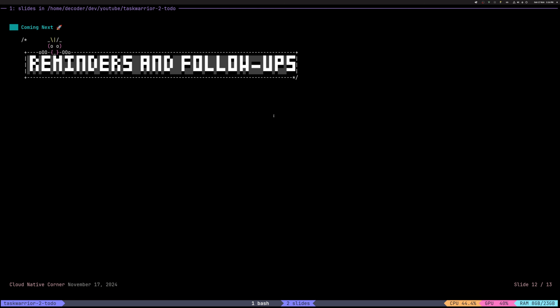For the next video, as I mentioned, we will do reminders and follow-ups. This is a very useful feature for me. I was able to incorporate it in my daily workflow, the integration with Neovim and Taskwarrior, and I am using it constantly, not only through creating to-dos, but also other integrations where Neovim opens various things and adds notes, Obsidian notes, and so on. So all the files, as usual, will be in the video description and in my dot files if you want to grab them. It's a little bit do-it-yourself.